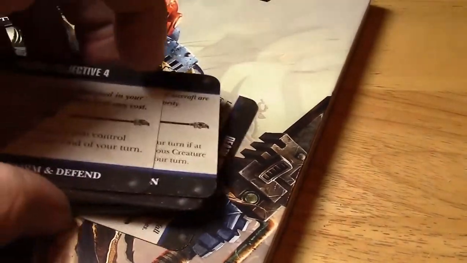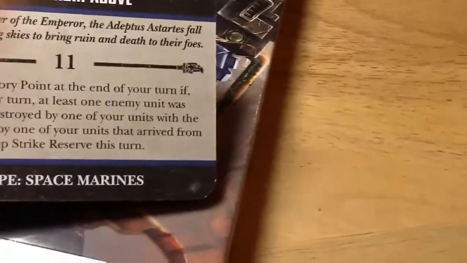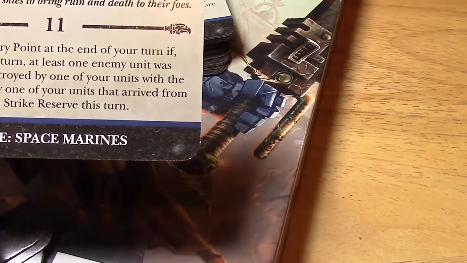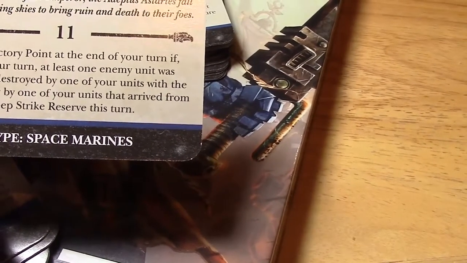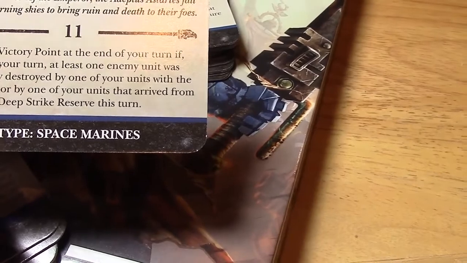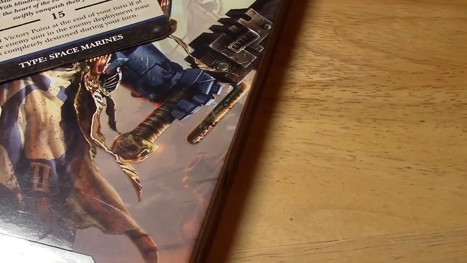Oh, here's one that might be. See it right here. Death from above. Sounds like something from BattleTech. Score 1 victory point at the end of your turn if during your turn at least one enemy unit was completely destroyed by one of your units with the jump type or with one of your units that arrived from Deep Strike Reserve. So that's one of the Space Marine ones. That's cool. Maybe they're all down there. Yeah, these all say Take and Hold.